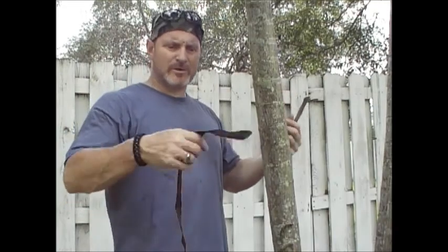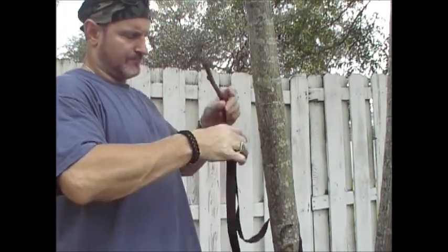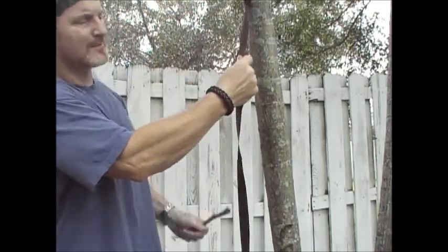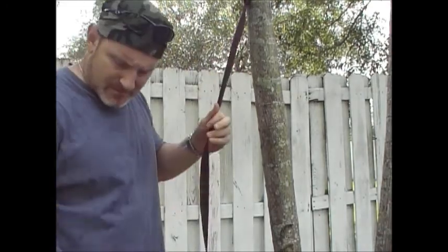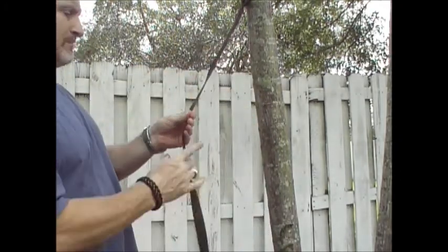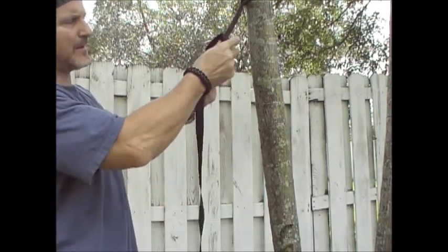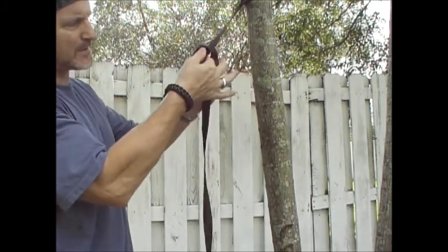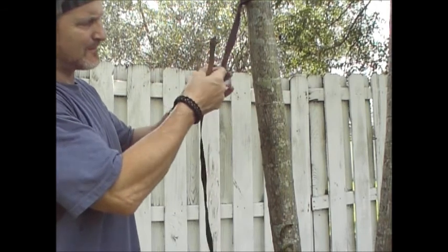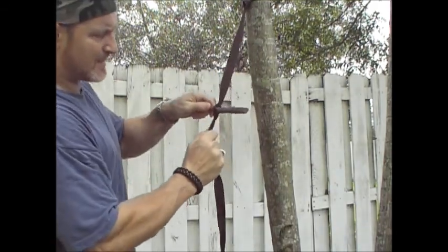Alright guys, our next tree we're going to do the same thing. Put our tree hugger through itself. Okay, set that up. Now, we'll take our stick. We're going to come over, make a loop, flip the loop back over itself, pull one piece through. We got our finger in there now. I'm just going to replace the stick through here. And pull down, making it tight.